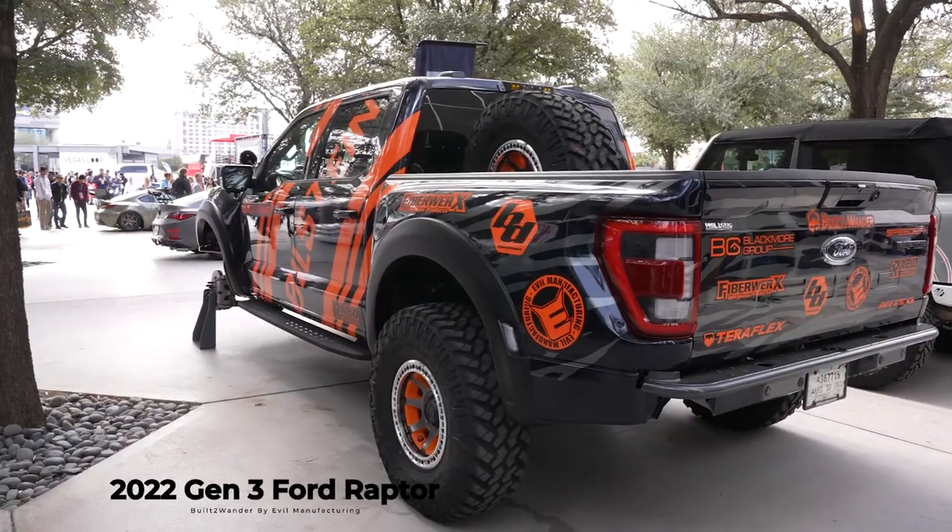Last but not least, we've got a third vehicle — something very special. Derek Blackmore has been helping out with the channel for the last year or two, always behind the scenes helping film at events and adventures in the shop. This year we wanted to help him in return and do something rad. So we have a 2022 Gen 3 Ford Raptor — the first one with long travel. We worked with Evo Manufacturing out in California to put this truck together, and we're really stoked to show you guys what we worked so hard on.